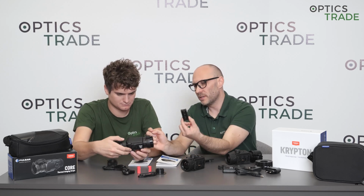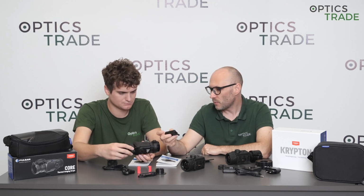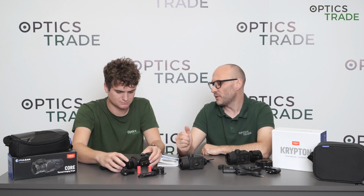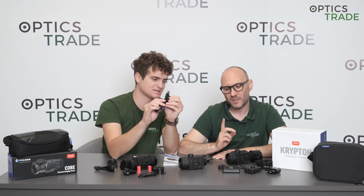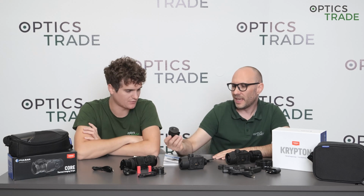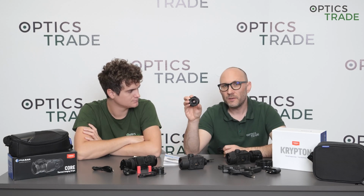The Core also comes with a remote where you're able to control all the functions, while the Krypton has a Stream Vision app, so you're able to basically see what's happening in the device and to remotely operate the device through the cell phone. And this one already comes with... oh, it's not. It's still a micro USB. I thought it was Type C. It doesn't have a Type C. Both have micro USB.